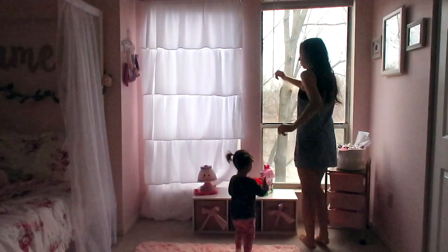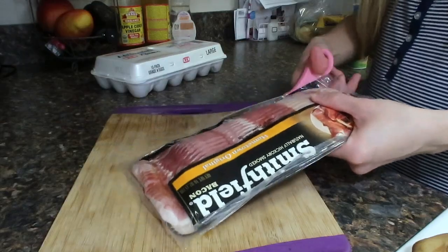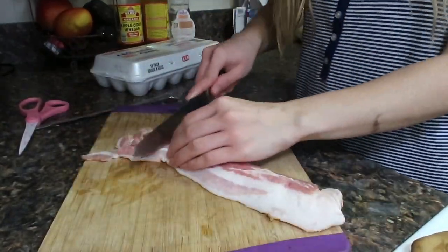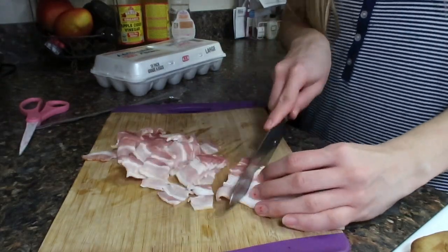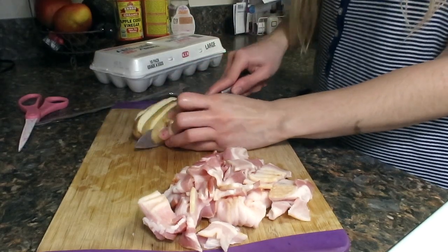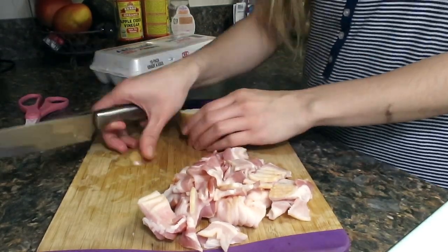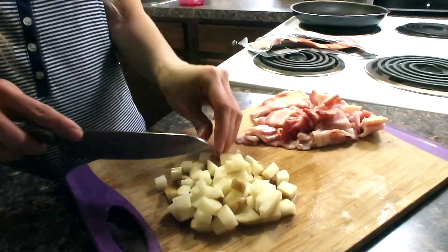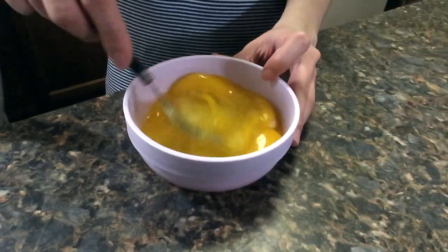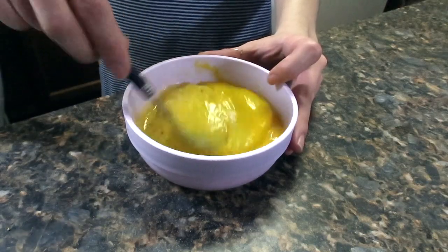Now I'm going to try to open up all the blinds and curtains because as you can see, it's a very gloomy day. Right after that, I am going to start making breakfast for everybody. I'm going to be making some eggs with bacon and potatoes for Amelie and Luis. I also wanted to mention that this specific day Luis had the day off, so I made him a good breakfast. Usually I don't make breakfast for him during the weekdays because he works, but today he didn't work, which was nice, so I decided to make him a yummy breakfast.